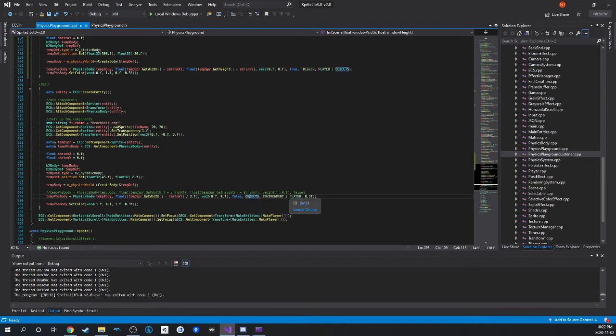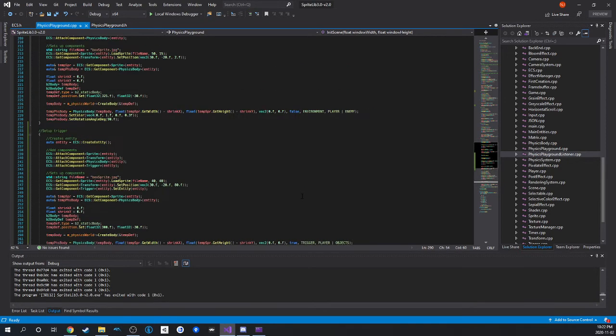Object will only contact with environment and player. That makes sense.